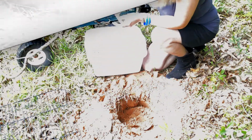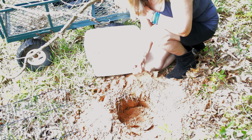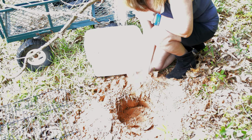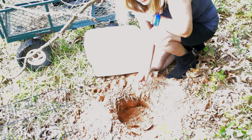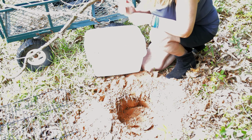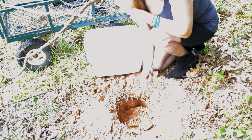So what I did was I dug it out and just kind of banked it up around the sides. And I'm going to do a little bit more clearing. I'll show you the fire building before I put the grate on, and we'll get it fired up and started. I'm going to have several different sizes of wood to go in here and tinder to start it. A lot of people would think to use large pieces of wood first and try to start it that way. And I used to think so also, but I learned that you build it from small to bigger. And so you start with small pieces.